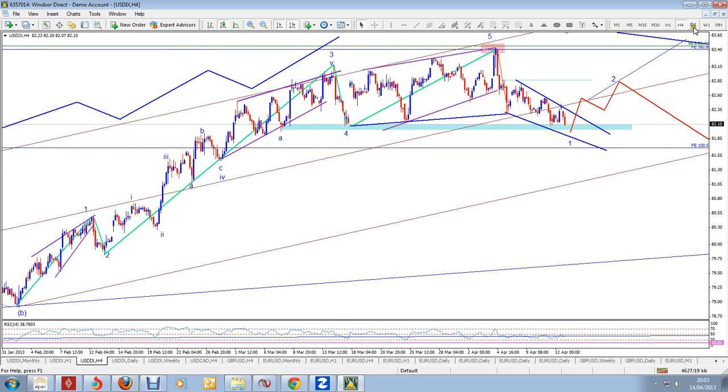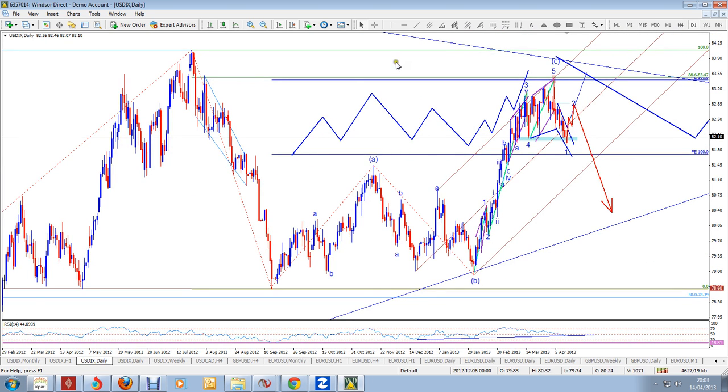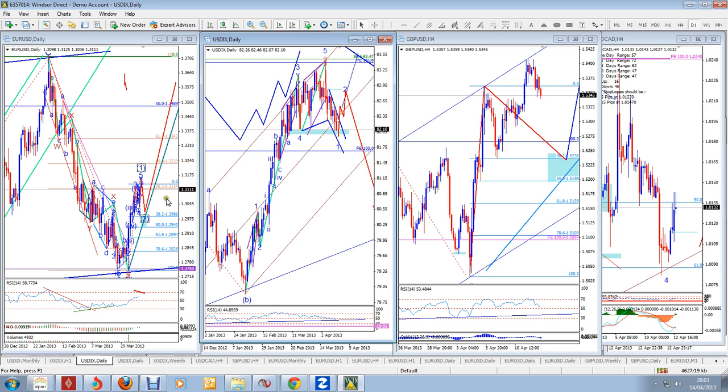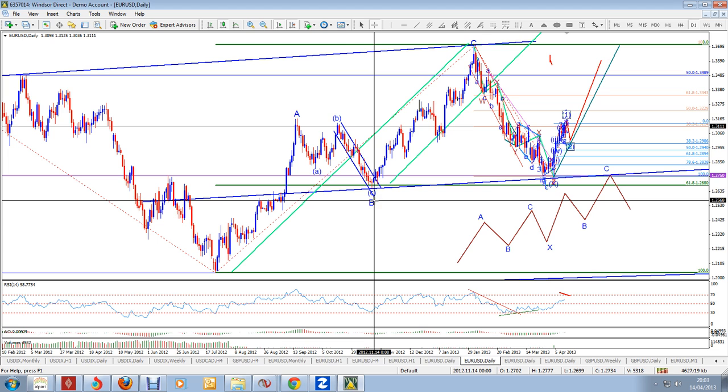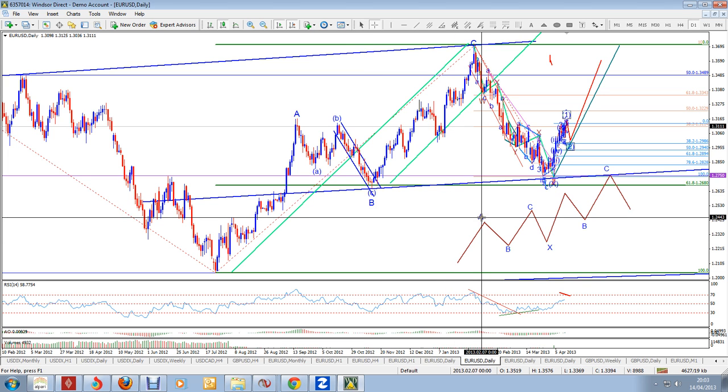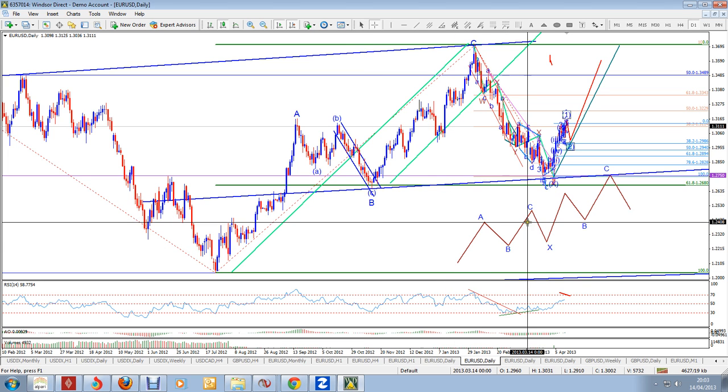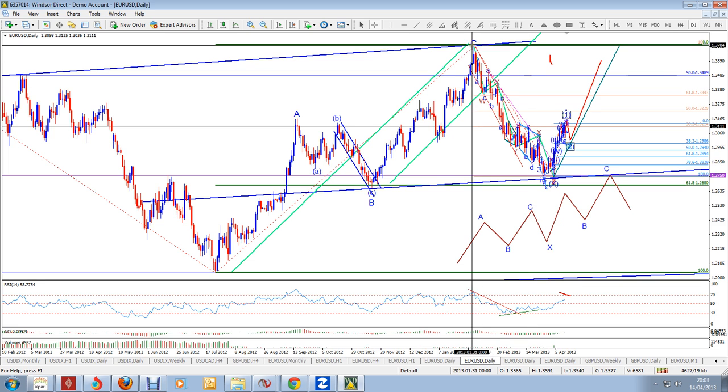Dollar index, we were following this pattern here, ABC, ABC, and then 5 wave. So we are going to be following this pattern in the euro. I think from the July low, we got wave A, ABC down as a wave B here in November. So we got wave A, wave B in November, wave C in February, which is this high here.